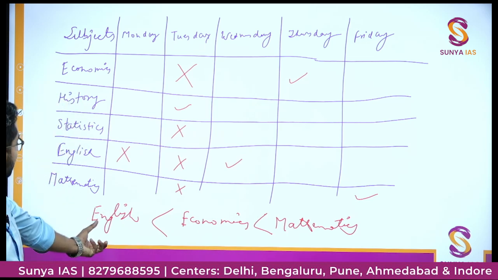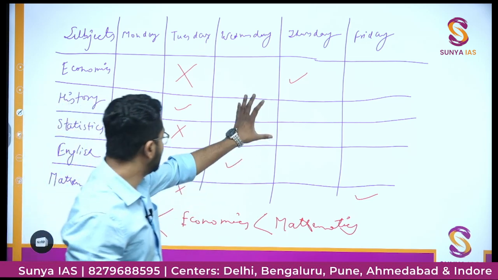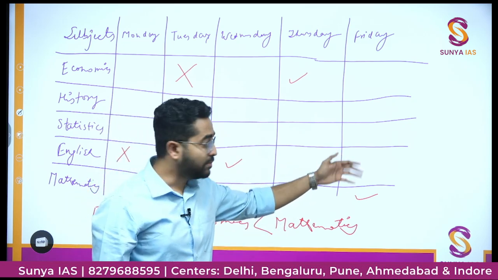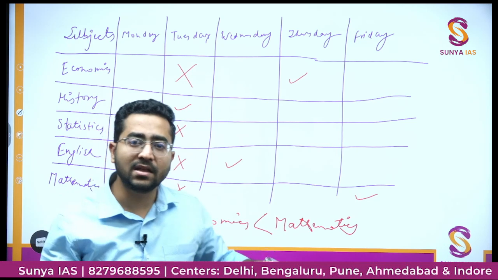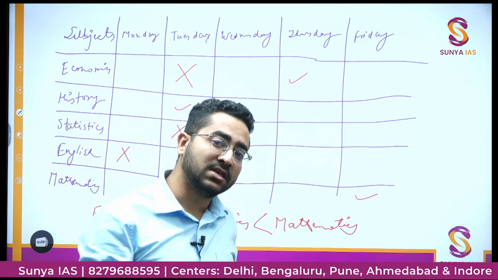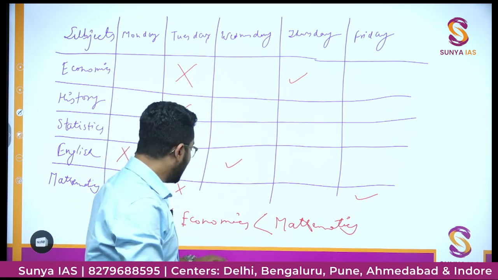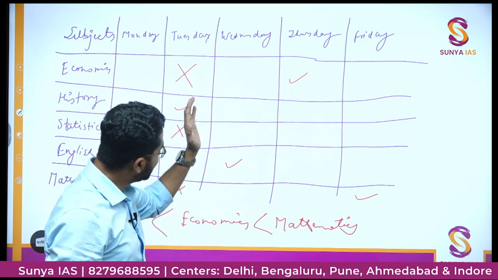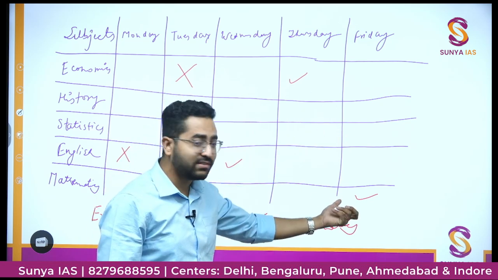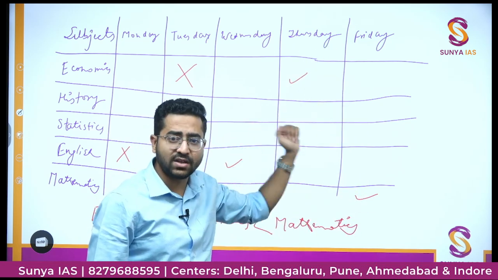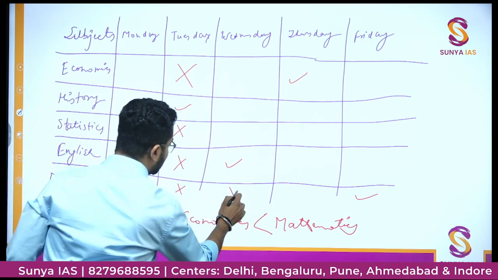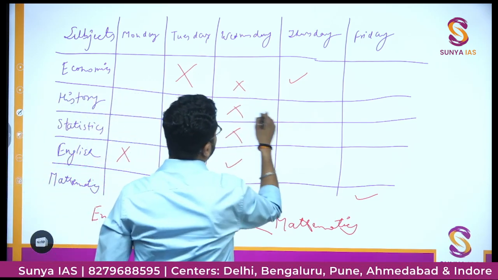इफ इंग्लिश इज नॉट ऑन वेंसडे, इट इज ऑन थर्सडे. अगर इंग्लिश थर्सडे होता तो इकोनॉमिक्स विल बी ऑन फ्राइडे, तो मैथमेटिक्स कब होता? मैथमेटिक्स तो हो ही नहीं पाता, क्योंकि वी हैव ओनली 5 days इन अ वीक एंड मैथमेटिक्स विल बी आफ्टर इकोनॉमिक्स. सो नो, इंग्लिश को यहीं पे होना पड़ेगा, बिकॉज आफ्टर इंग्लिश देयर वुड बी इकोनॉमिक्स एंड देन मैथमेटिक्स, एंड मैथमेटिक्स विल बी एट द लास्ट डे ऑफ द वीक. ठीक है, सो वी कैन फाइंड this.